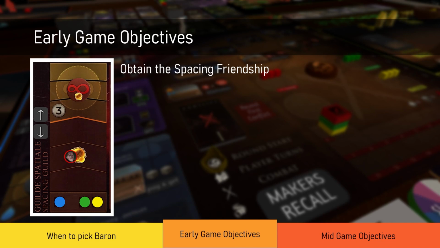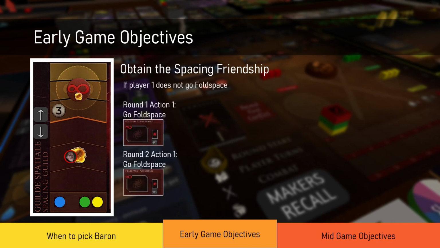What are some early objectives? As stated before, the early objective is to obtain the Spacing friendship. So how does he go about getting the Spacing friendship? Assuming player 1 does not go to Foldspace, the Baron's round 1 action 1 should go to Foldspace, and round 2 action 1 should go to Foldspace again. This denies other players from going to the Foldspace spot, giving you more control over Interstellar Shipping.